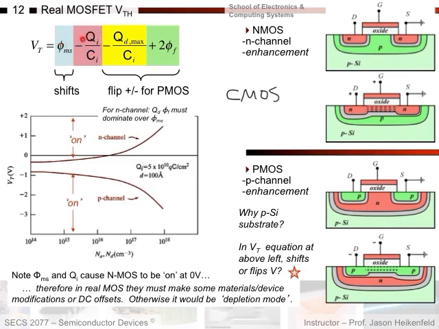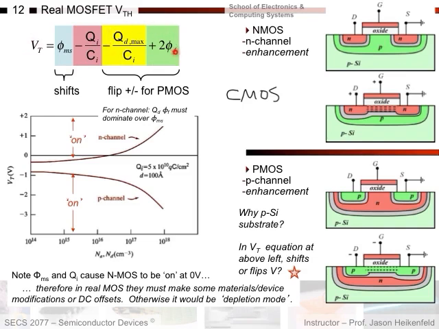Well, Q sub I was that oxide fixed charge. The oxide has nothing to do with the semiconductor underneath it, right? And the capacitance C has nothing to do with the semiconductor doping underneath it. So this has no effect in terms of how we change it for the threshold voltage equation. Now let's look at these terms here.